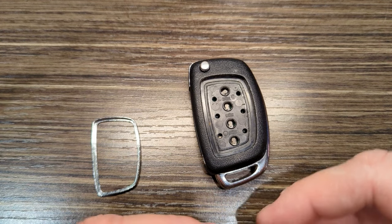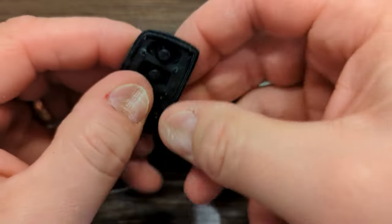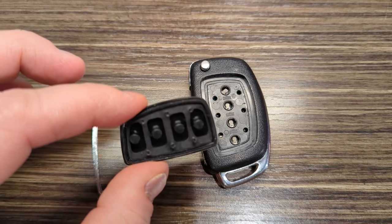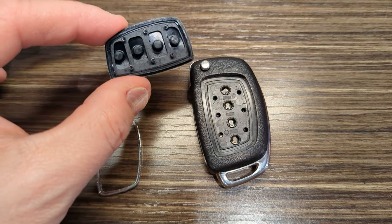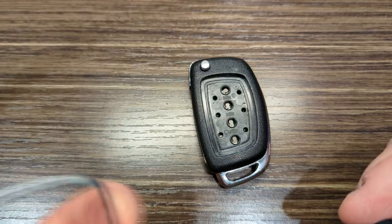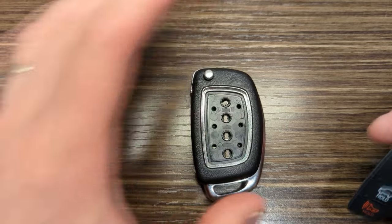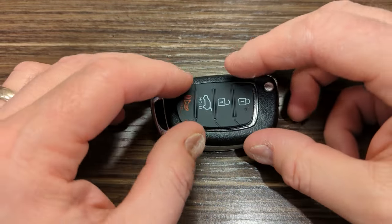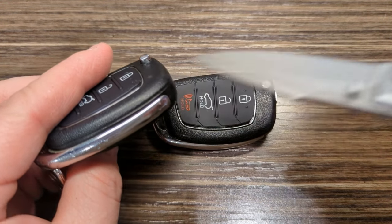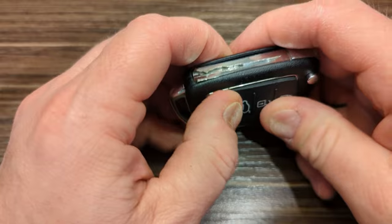So, no guarantees this will go in easily now, but I'm going to go ahead and put this rubber piece back on now. Okay. And see if I can get this to snap in. Again, where I had trouble on the other one, it's right along this kind of top edge here. You can see that's sticking up a little bit. I'd really like for this to be flush, but yeah, we'll see.